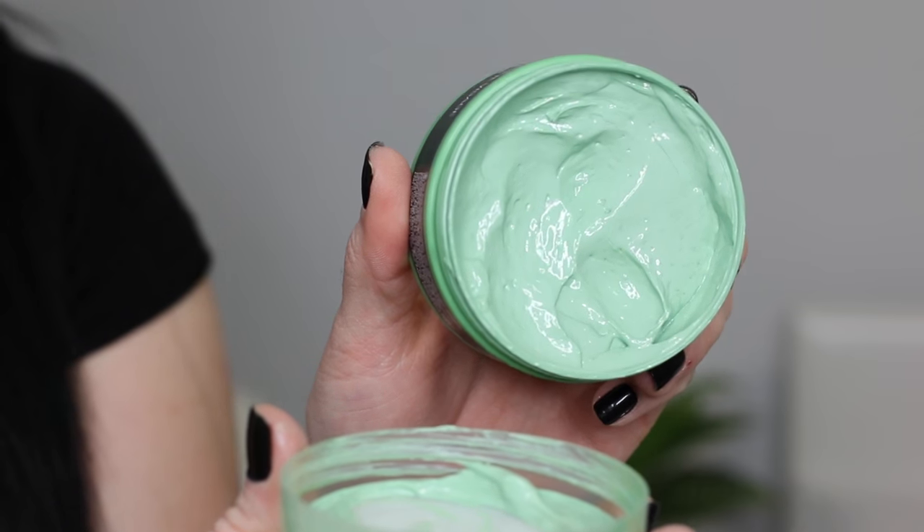2015 was the year of face masks for me. I'm only including one here because I'm doing a whole separate favorite face masks video. This is the Body Shop Tea Tree Face Mask — my favorite. I've gone through two and this is my third. It's great if you have acne-prone or blemished skin. I leave it on for about an hour and use it about twice a week. I love the smell of tea tree — it smells so fresh and has a cooling effect. It just gets all of the crap out of my skin.